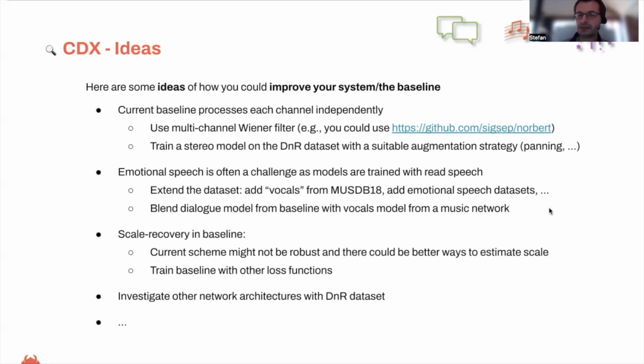Another thing you could do is really invest in data augmentation strategies for the cocktail fork model. You have this dataset, which is single channel. And now you could think of, okay, during creating the mini batches for my training, I can use panning, for example, and create a stereo track from the single channel audio data that I have. And there are many, many more stereo effects that you could use, and which could help at the end to make your model really exploit spatial information. And this should also boost the performance of the model.